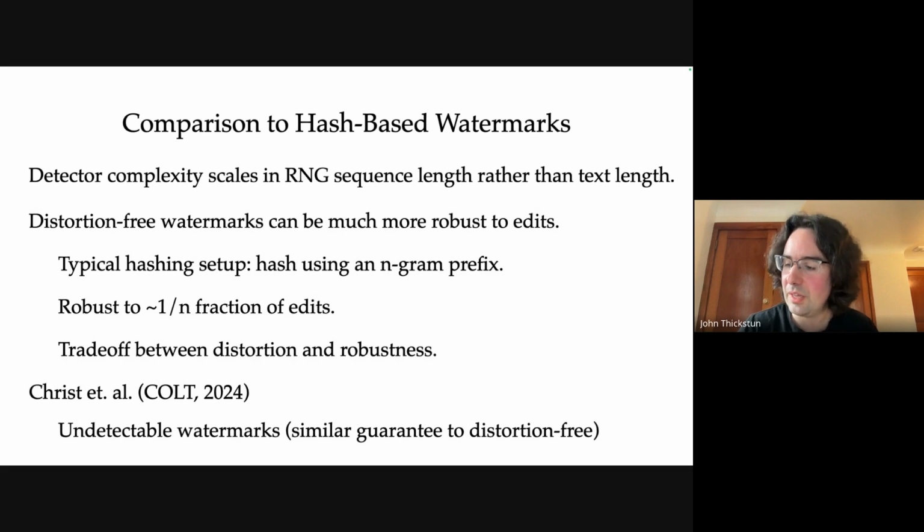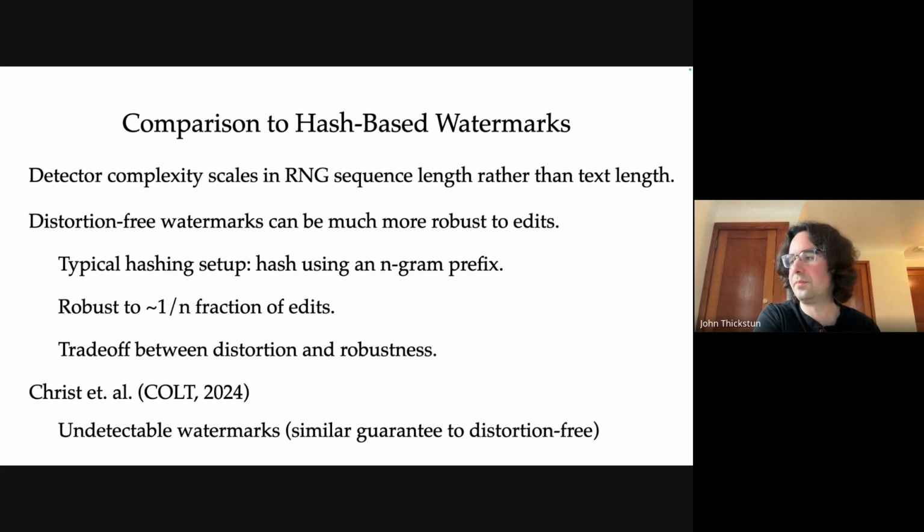One comment I would make about this is that you can combine these watermarks. So you could, for example, use our watermark and a red list, green list, Kirchenbauer style watermark and combine the watermarks. If you're concerned about the power of the watermark, especially in these low entropy settings, you could just use both.